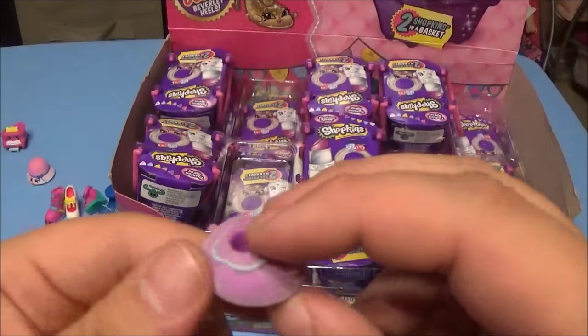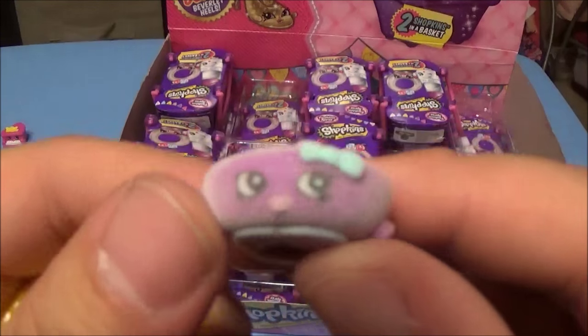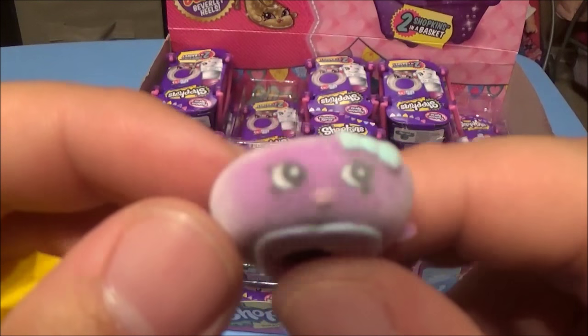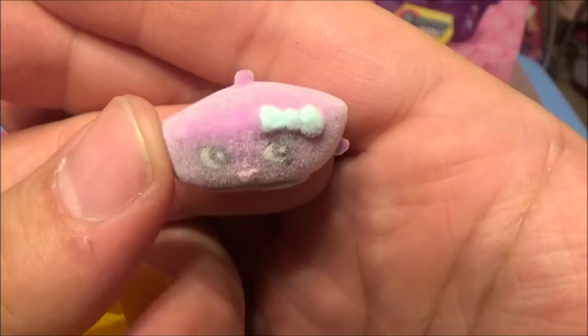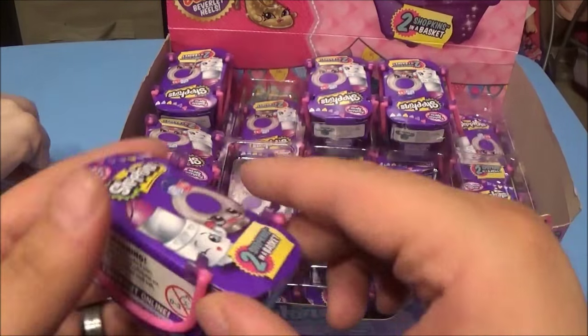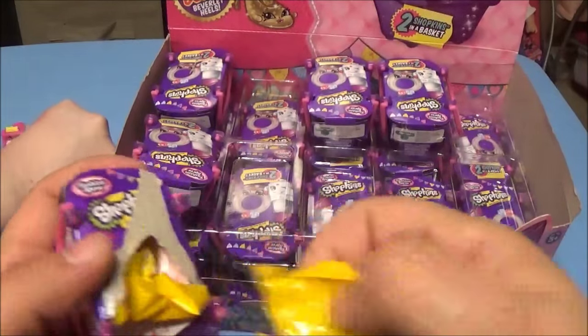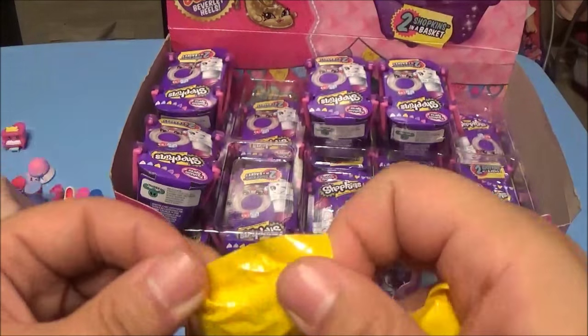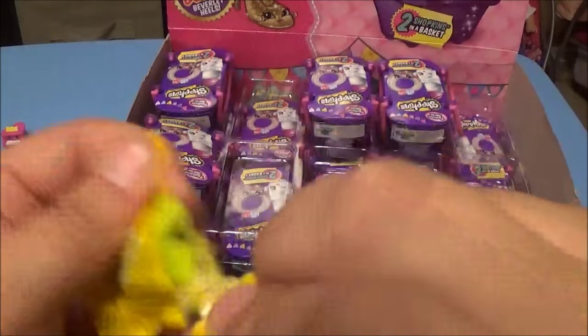And... Oh! I don't like that one. Ultra rare. It's Bonnie Barrett. There we go. Focus now. Fuzzy, fuzzy, fuzzy. All right, and let's see here. Get into the next one. I do like the new tearaway plastic here. That makes life much, much easier.